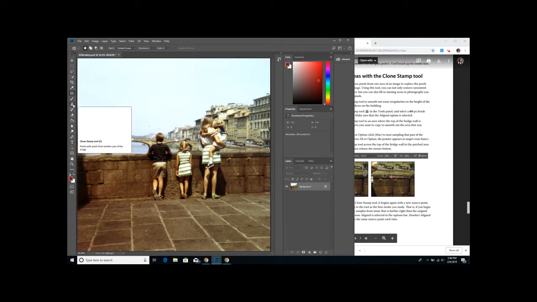So when I go to my toolbar to the left, I have my clone stamp tool right here. I'll go ahead and select that. And the idea of the clone stamp tool is to clean up any areas that are a little too obvious as far as still being able to see the silhouette as if something was supposed to be there.